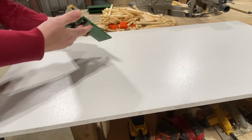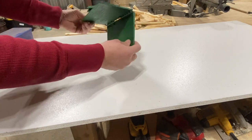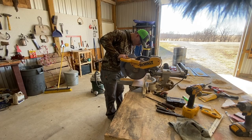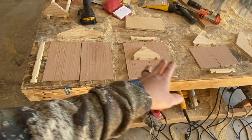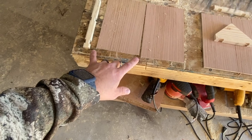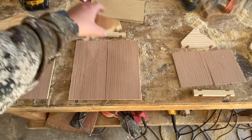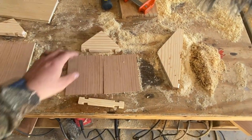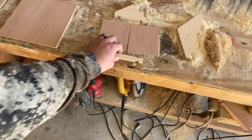I used to hate the Lincoln logs we played with as a kid because of the roof — they were just slats and they'd fall apart. So I'm making this one with a hinge in the middle, which will allow you to set the roof on top, and if you want to play inside you can just take it off. To make mine, I'm cutting some five millimeter plywood — quarter inch works fine too. I've got pieces that are eight inches long and five inches wide for the long sides, some that are four inches wide and eight inches long for the short eave, and some that are four inches wide and four and three quarter inches long for the small eave.